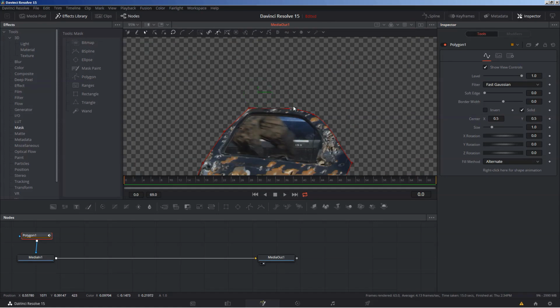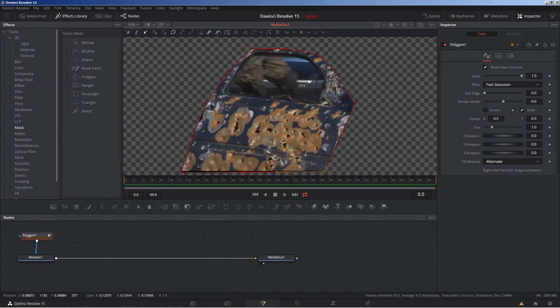If you think these lines are standing in the way, and you don't want to see them because you want to see the edge, how good is the edge, you come here to the top and remove show controls. And you can't see them anymore. You cannot move them or change them anymore, but this is just to see. I think I'm kind of okay with this, although I think this edge is a little bit too sharp.